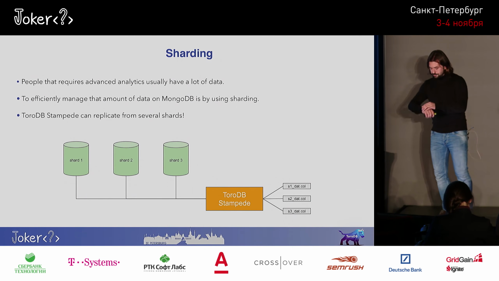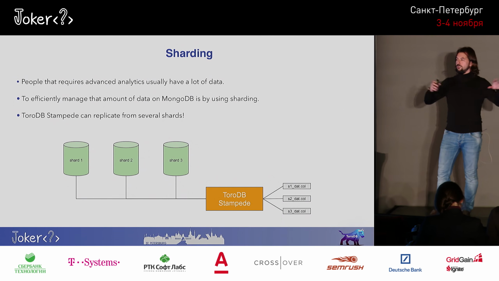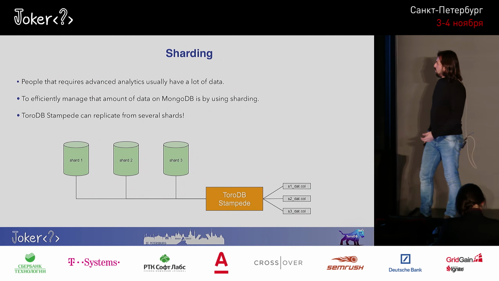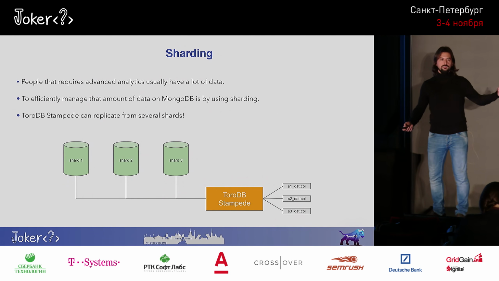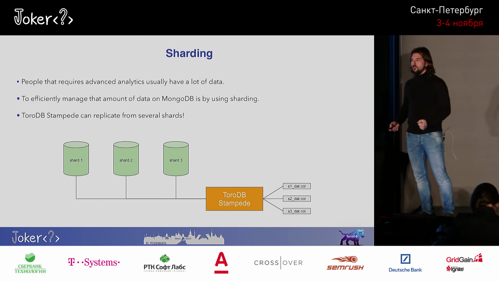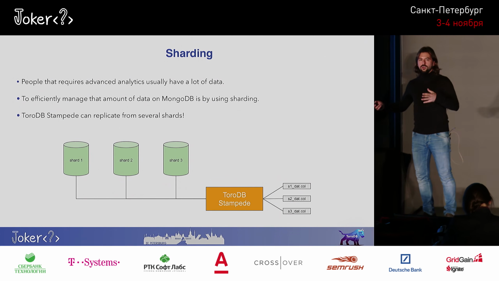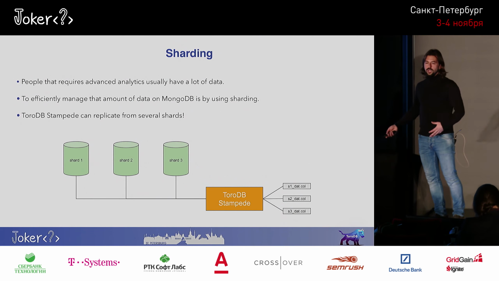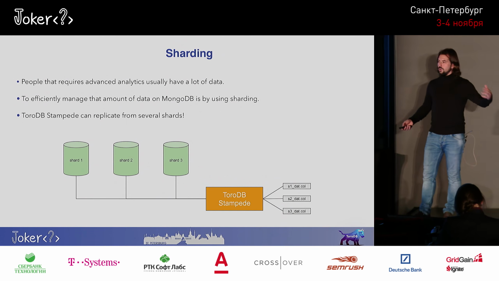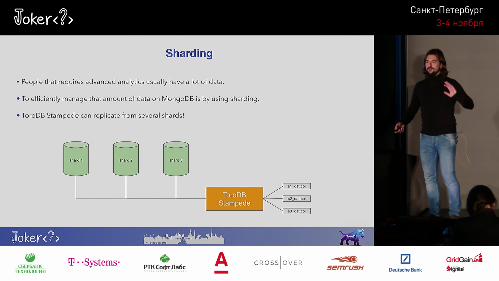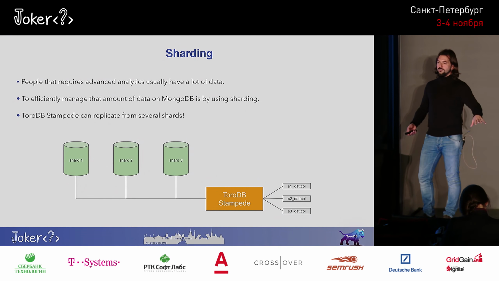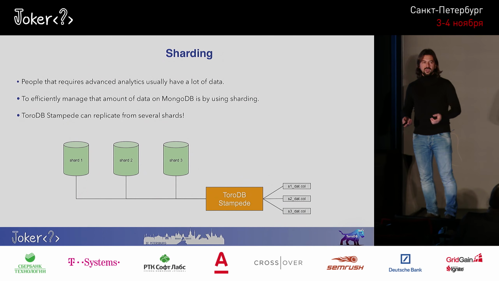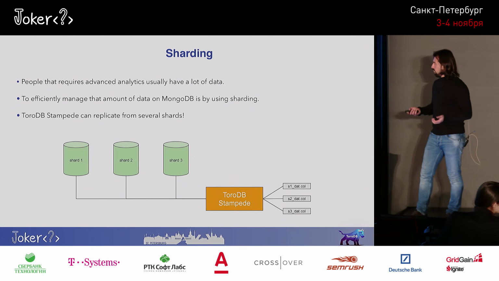A bit about sharding. MongoDB has sharding. You can distribute data into several shards, and we also wanted to support this. Relational databases are really good at managing large amounts of data, whereas NoSQL databases are not that good if you don't use sharding. We've talked with a lot of customers and users who said, whenever our MongoDB database grows over 1 terabyte of data, we just drop it and start from scratch, because otherwise it becomes unmanageable. Or they shard, of course.